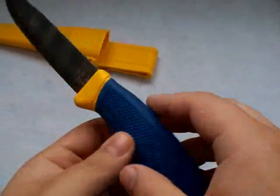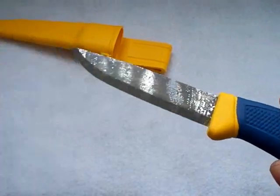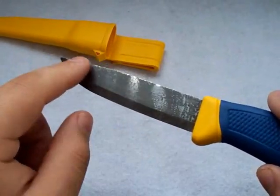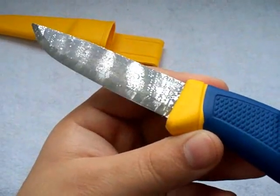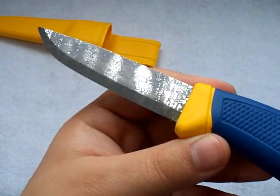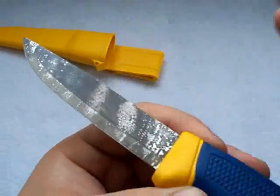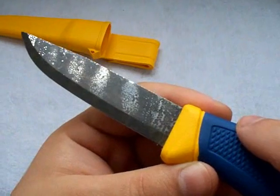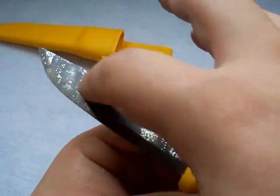Some notes — I don't know if I mentioned it in the first video. When you're done with this process, you need to clean the blade. You need to scrub it with some soap and water and then dry it thoroughly. One question I had was, is it rough? No, it's actually very smooth once you scrub and clean it. It's not as smooth as a high polish, but it's definitely smooth to the touch — not rough whatsoever.